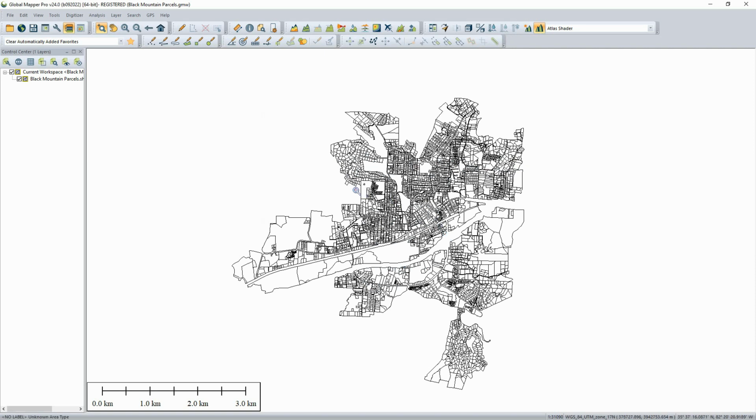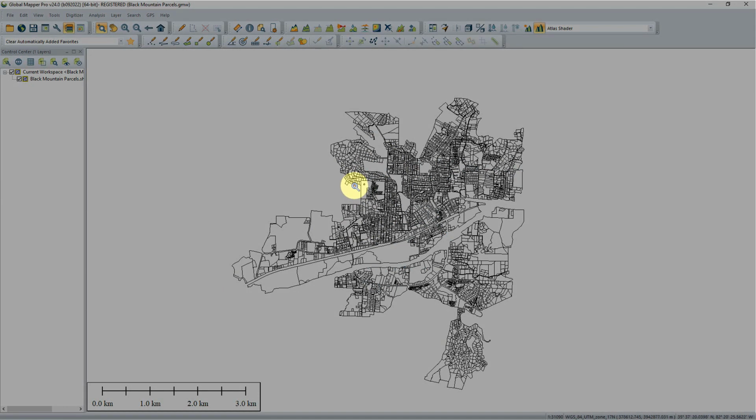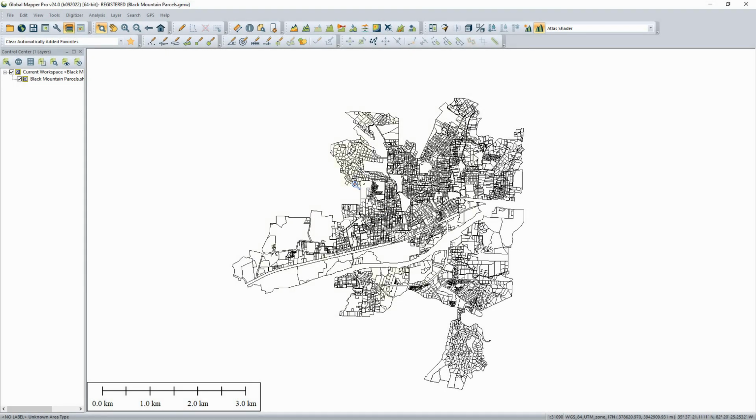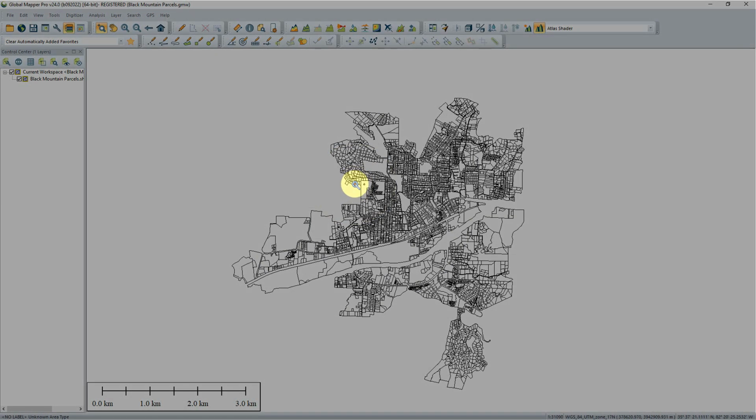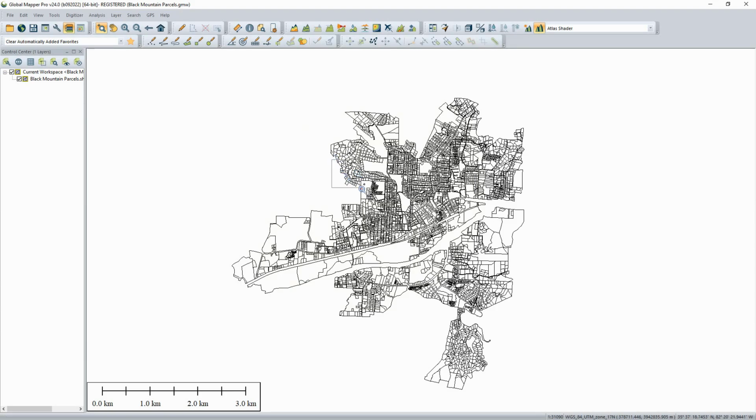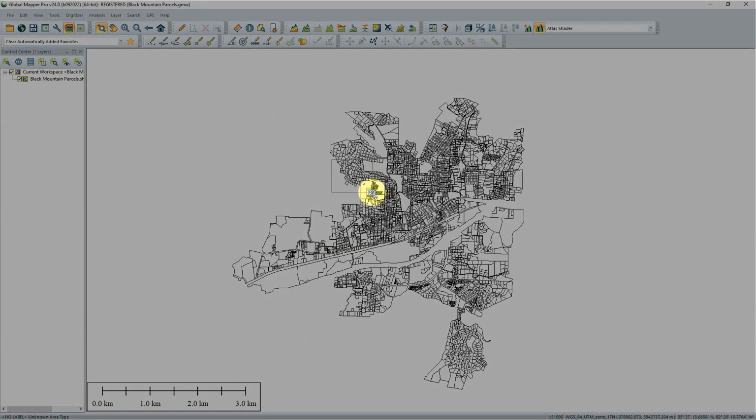And I looked at this little neighborhood right here. I thought this might be a good location. So if you do want to follow along with what I'm doing, feel free to follow me to this location, or if you want to choose another location to add a new property, by all means. I have my zoom tool activated here. I'm just going to draw a box around this neighborhood, again, just showing you where I am.